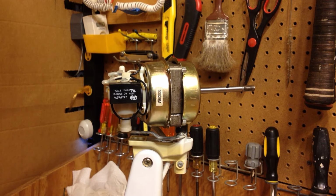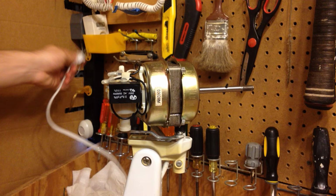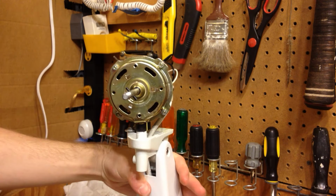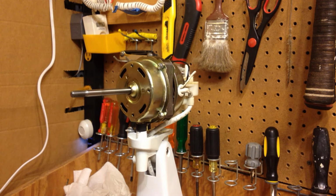Alright, now I'm going to give it a test run. I typically don't do this at this point, but I just want to make sure the oscillator is put in correctly. So I'll plug this in and test it. Well, I'll let the oscillator full thing first, then I'll turn it off.